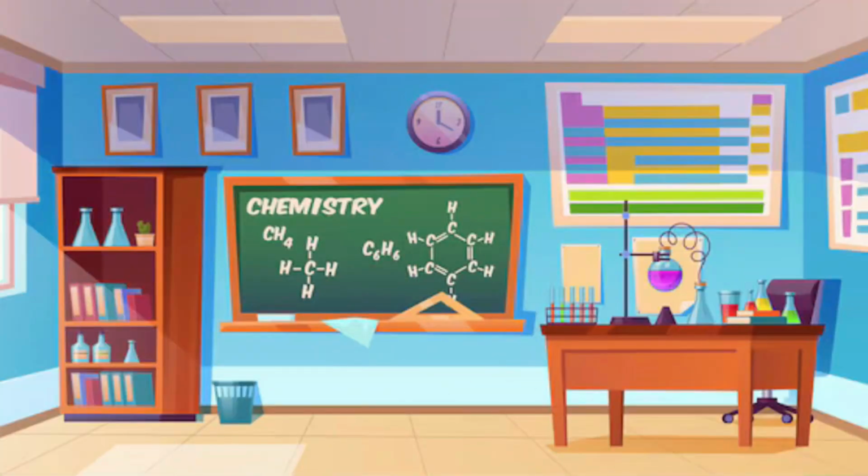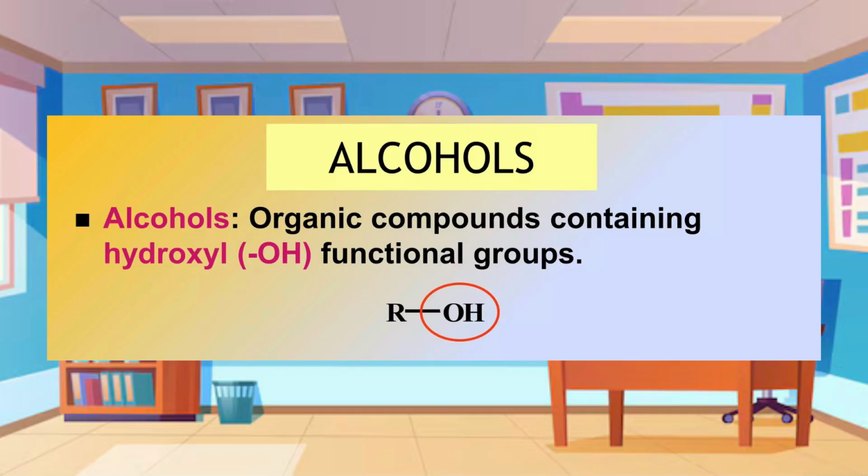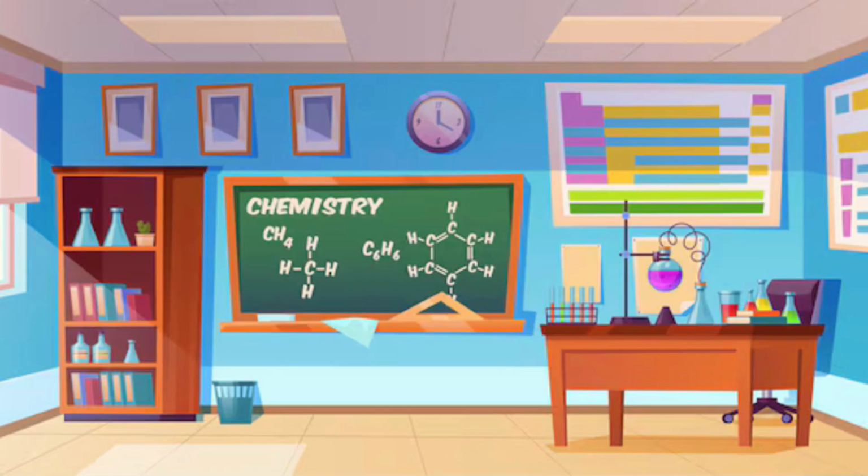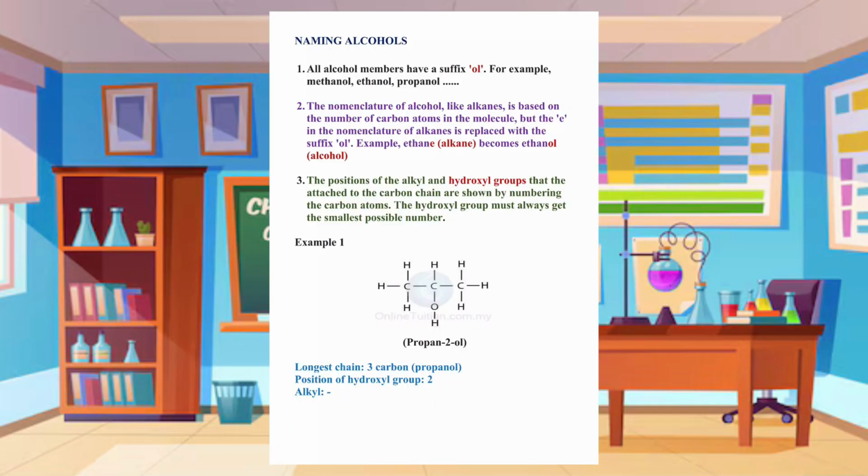And now, let's summarize everything we've learned today. First, we talked about the structure of alcohols, wherein they have an OH group attached to carbon. The second one is we talked about their properties, wherein they form hydrogen bonds, they're polar, and dissolve in water. In the third one, we talked about nomenclature, wherein we use the longest chain, the lowest OH number, and the -ol ending.